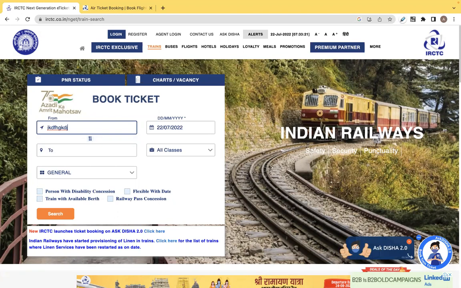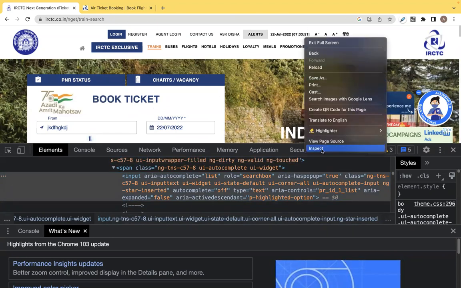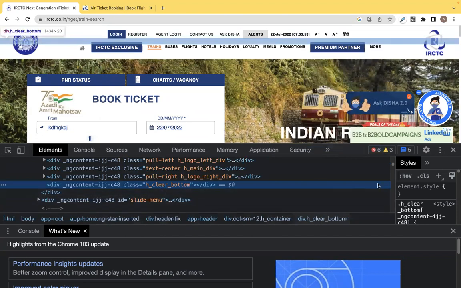So in Selenium, we have different types of locators. To find the details of any element, you have to consider it as a home. Suppose there is one delivery agent who wants to deliver some parcel to this element. You should know the address of this element. So if I right click on this and inspect it, wherever you want, you can right click and inspect. The moment you inspect it, this window opens.